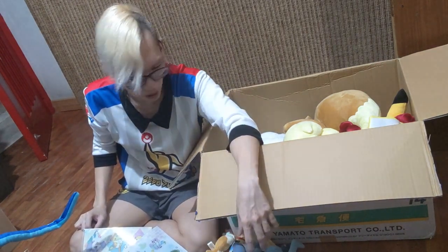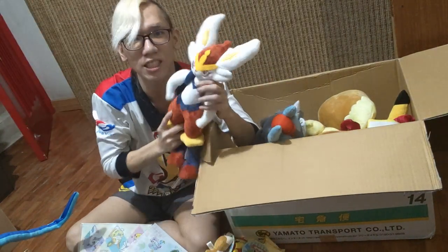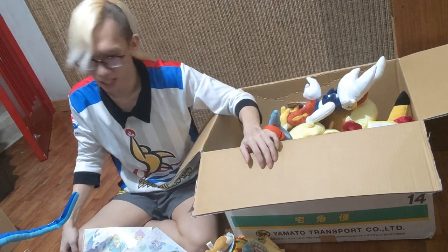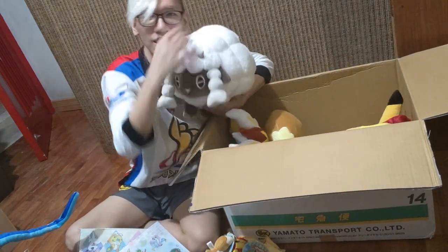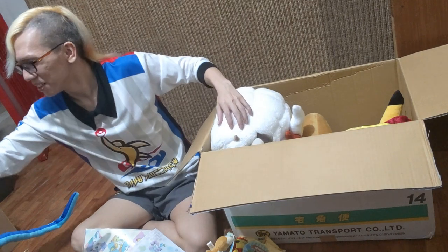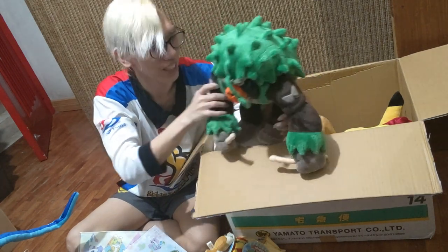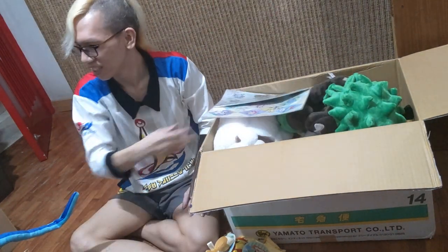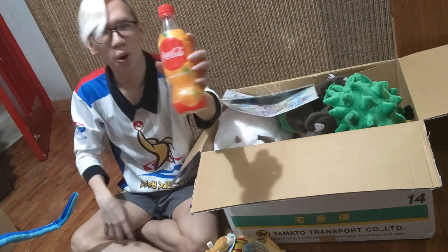Which one is my favorite so far out of all these? Hard to say, but I was really looking forward to meeting this guy. And I finally met you. And another favorite will probably be this guy, because you were rare, it's hard to get you, but heaviest award goes to this one. I didn't expect it would be this huge and heavy, and nice. I guess that's it. The most out of place award goes to this Coke thing.